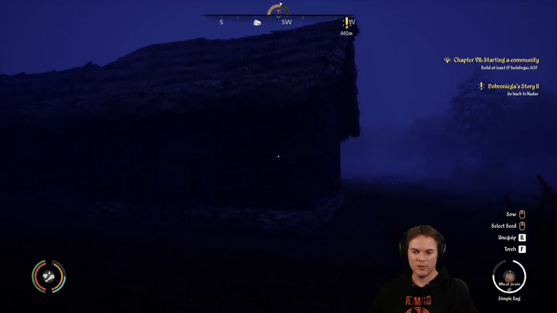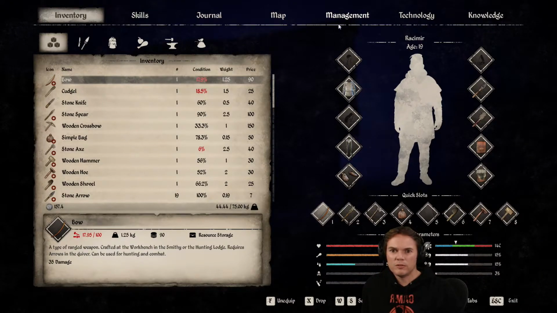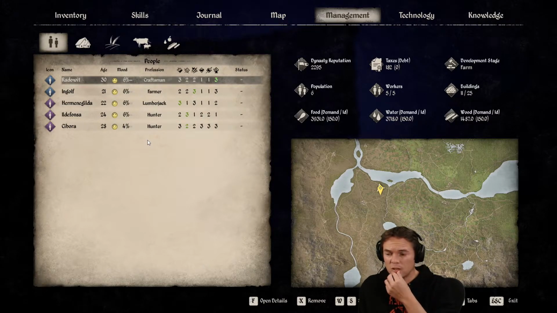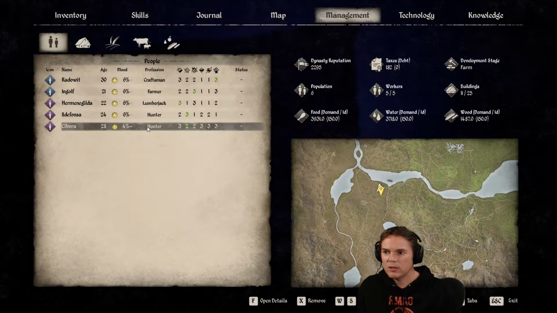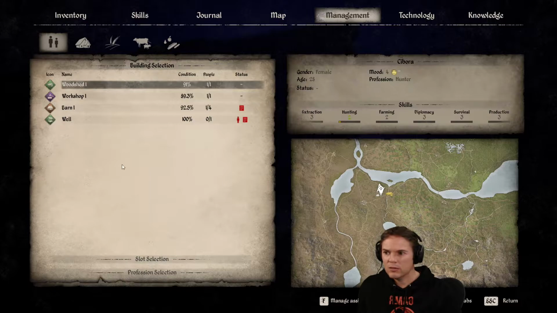Like them having a natter over there. Let's just take a look at my people management things. What have we got? We've got a craftsman, a farmer. We've got 2 hunters. I don't think we need 2 hunters. So Chabora is... She's happier, which is good. I might change that. Set you on the well.